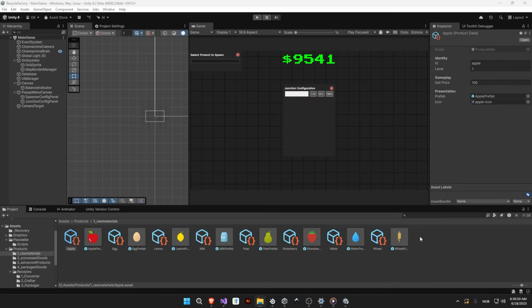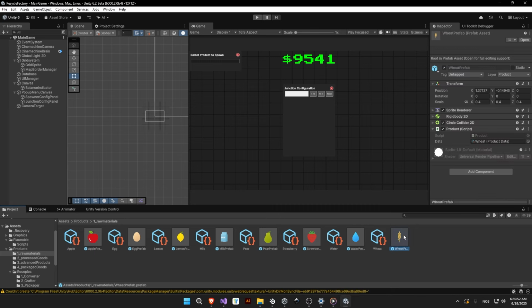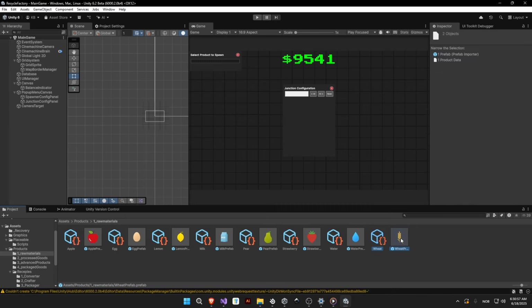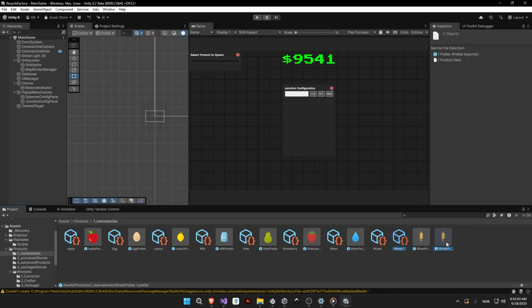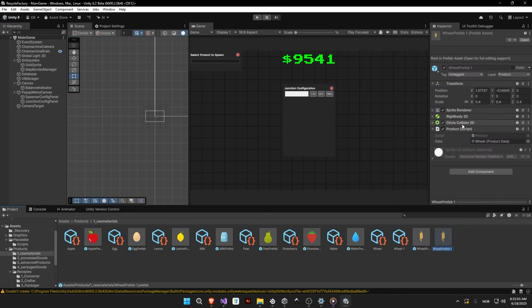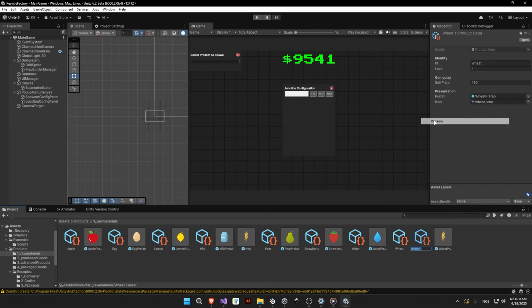So I can also show you how easy setting up a new item is. What I do is I just duplicate these, and I'm going to rename them. I'm going to rename this to, yeah, it doesn't really matter. I'm going to delete these anyway.